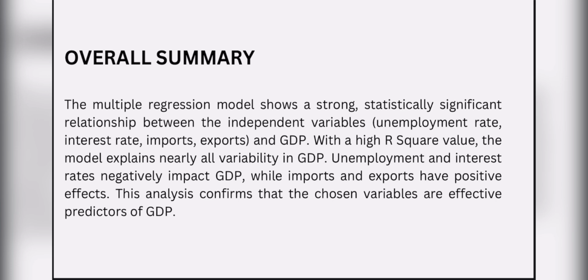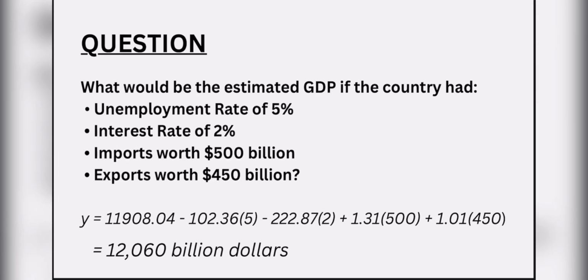Next we have a question as an example for the model. Imagine: what would be the estimated GDP value if the country had an unemployment rate of 5%, an interest rate of 2%, imports worth 500 billion, and exports worth 450 billion? So we're going to substitute all the values into the equation.